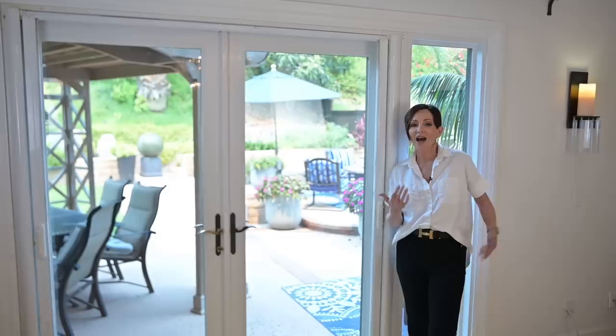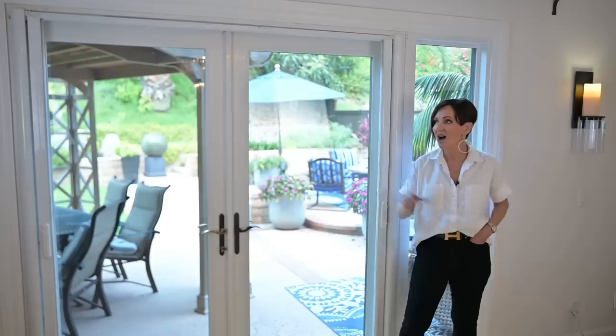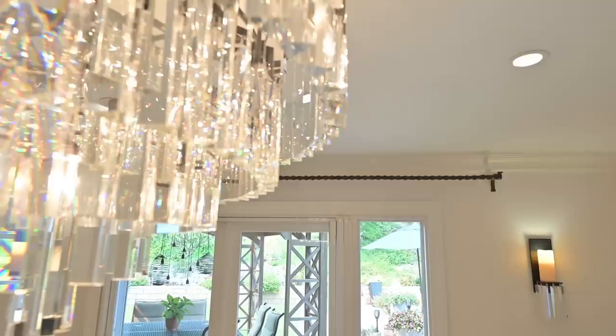The before pictures show that this used to be a sliding glass door. I think it is very well worth the money anytime you can change a sliding glass door into a French door that opens out. A lot of contractors will tell you they don't want to open things out because of potential water issues — just push back on that. I've had these doors for 18 years and never had one issue. Over here we did a single panel, because at one time we had a doggy door.